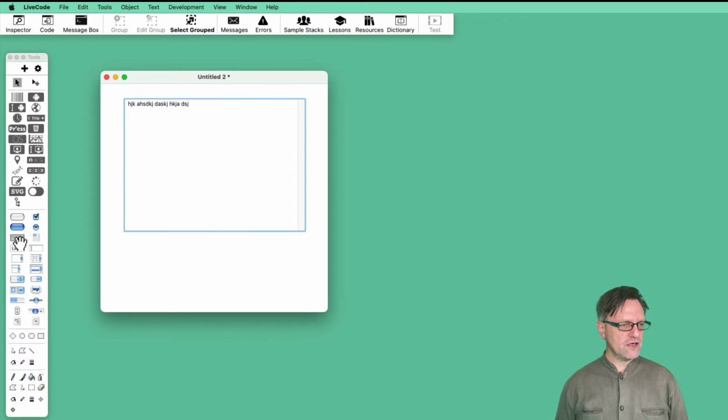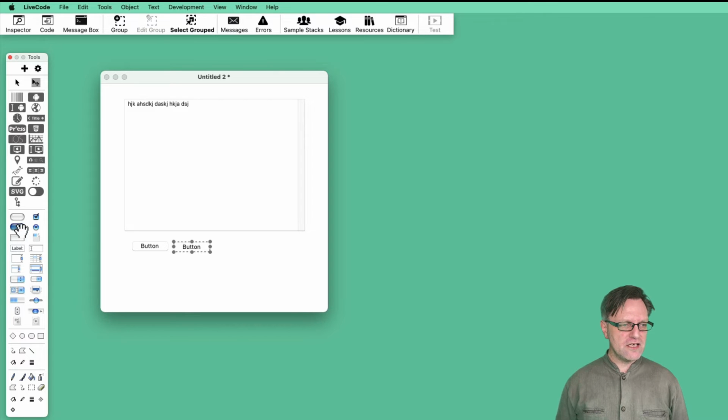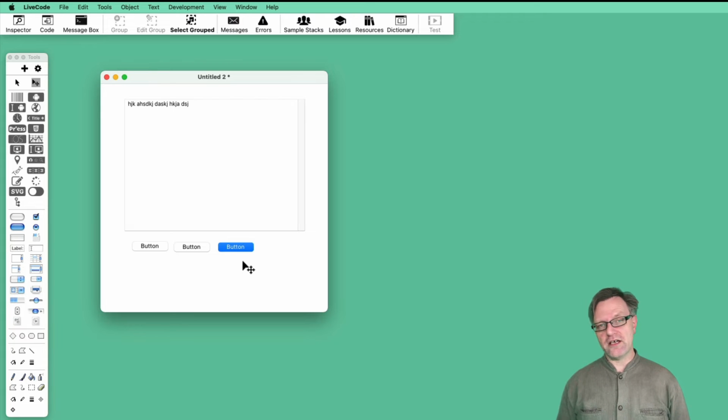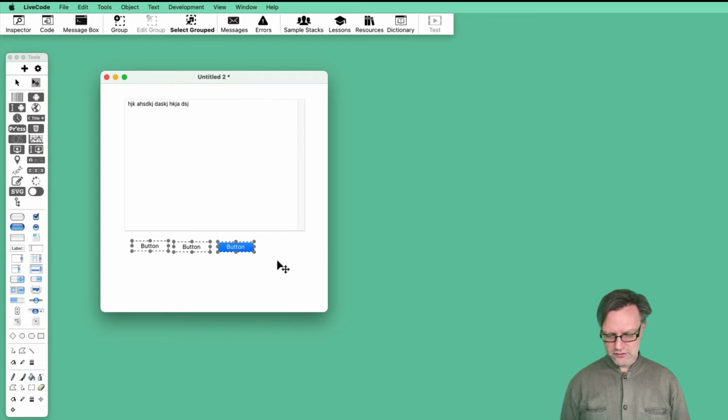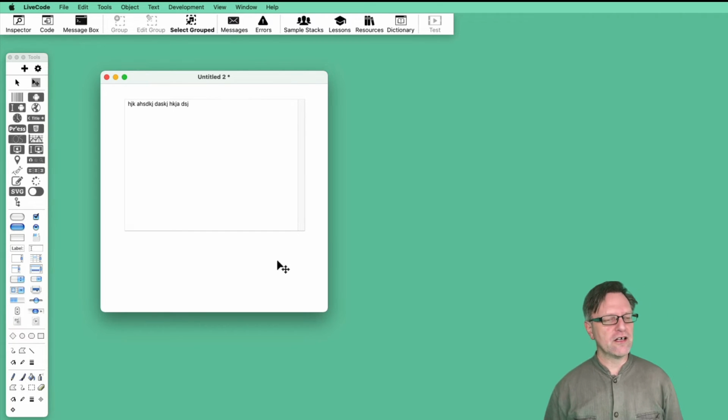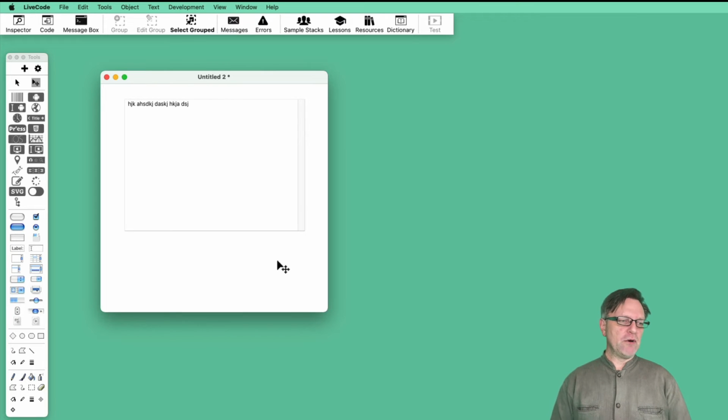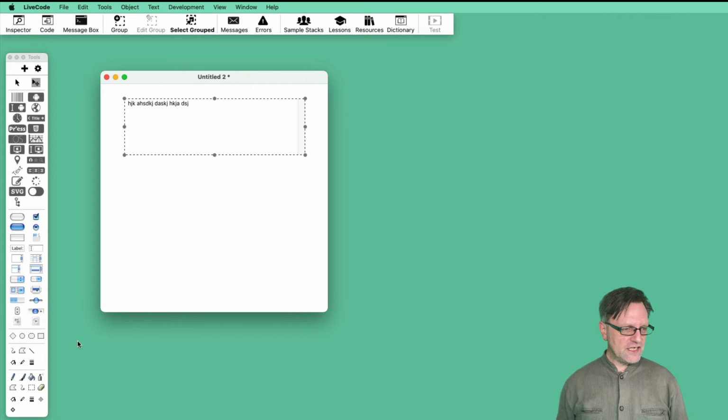It just works. So I can drag out some buttons, and these buttons look slightly different depending on what platform you're on, because they should be the native looking button, unless you go to the mobile, because then they don't look native in that way. But anyway, these are the buttons. So every control, if you would like to use it, you just drag it and drop it on the window.